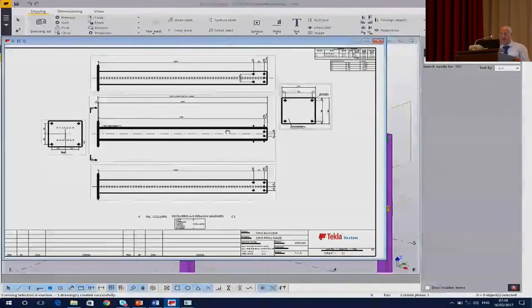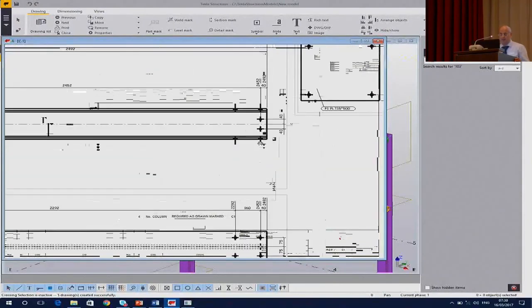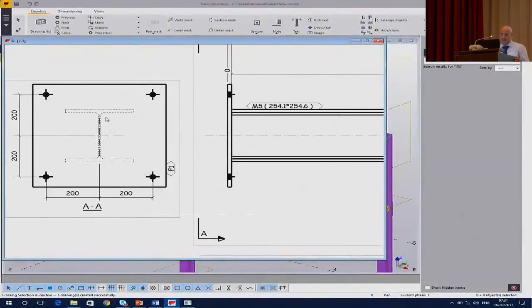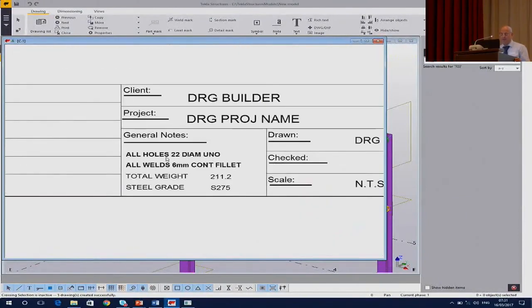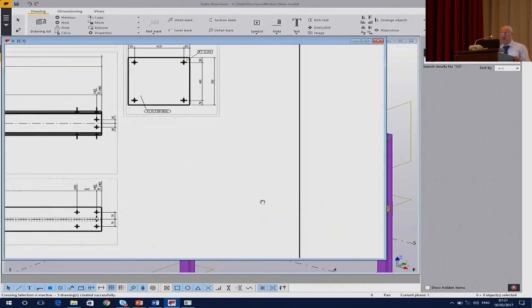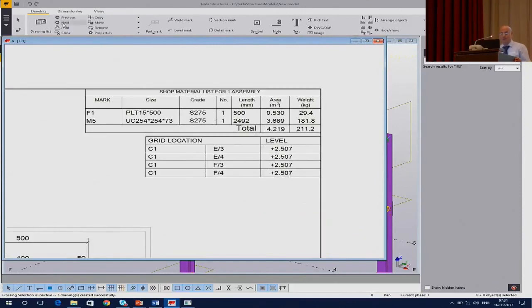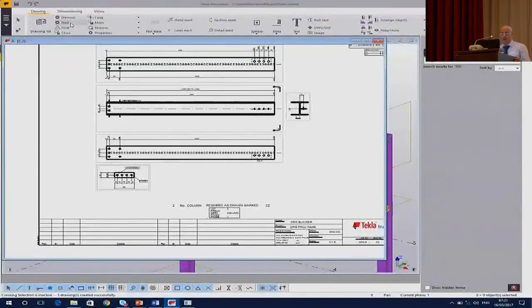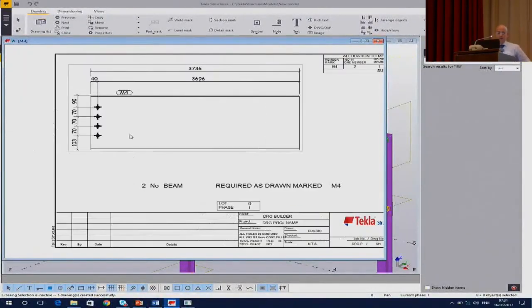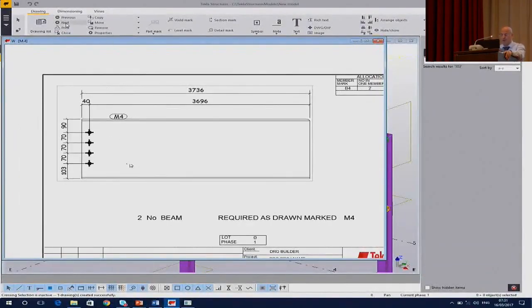So you can see that's the detail of the column, look. So you can see there the column. I'm showing there, if you just take a look through, the sort of root radius, fully detailed. Again, what the diameter is. If I look at the top, you can see there's a full material list, size, grade, length, total surface area, total weight. Next one, that's the top of the splice. Then the detail of the beam look like so. So really easy and straightforward.